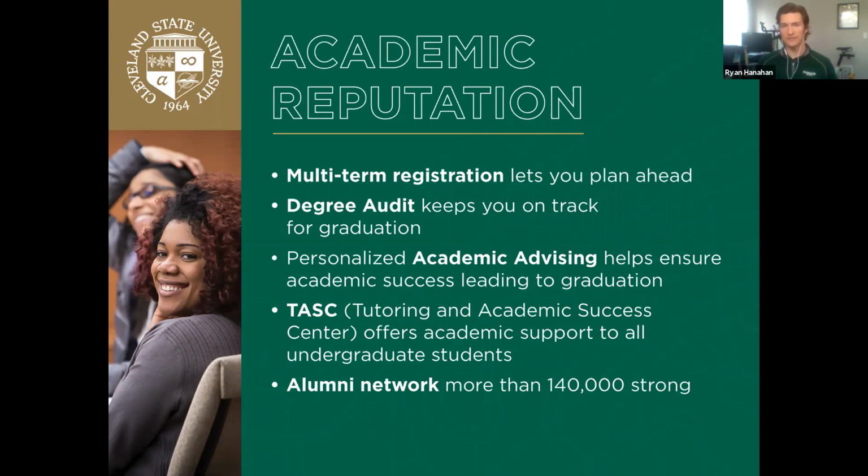Degree audit is something we offer our students, and also something their advisor has access to, but essentially it allows our students to keep on track with graduation. Whenever you declare your major, the degree audit will show you all the classes you need to take in order to receive your degree, and it will show you your progress through each one. So you never get behind, you always know what classes you need to take, and it's something you can work on with your advisor. So you can say, hey, for the fall, I want to take these three required classes, and I'm going to take this required class in the spring. It just allows students to keep on track. We want to make sure, because a lot of students want to go to school, get their degree, and get that first job right away.